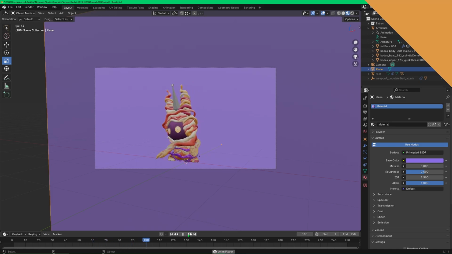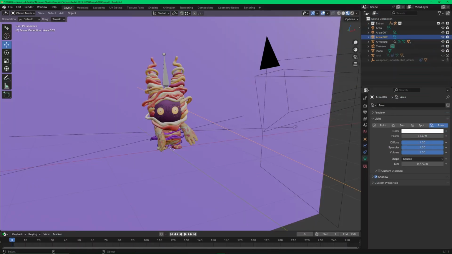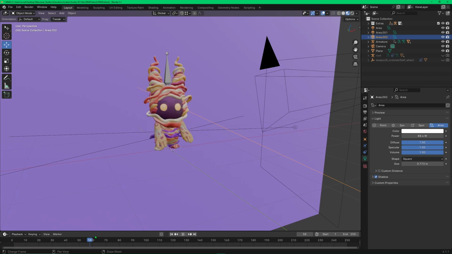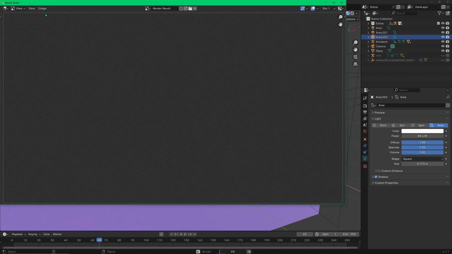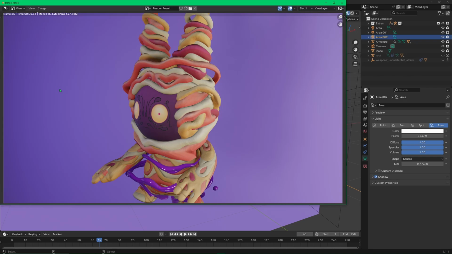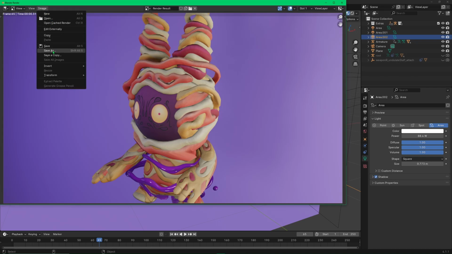Okay, I think we're ready for our render now. If you want to render a single pose from this animation, drag the blue marker on the timeline down at the bottom of the screen. Leave the marker on the frame you would like to see rendered. Then head over to the Render drop-down button at the top of the screen and select Render Image. At the top of the render window, click on the Image drop-down menu button to save your file in a safe location.